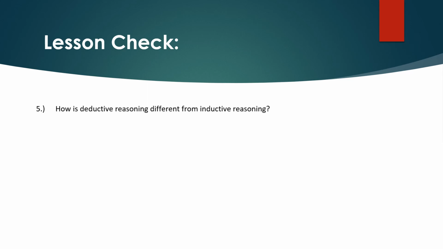Where inductive reasoning, we're doing an observation. From what I observe, this is going to be true. Deductive reasoning gives you a concrete answer, where inductive reasoning gives you a conjecture, which might be true, it might be false. So I always like to say that deductive reasoning is math. When we're solving for a variable, we go through steps that we know, and we get an answer, and we say, based on this reasoning, this is the answer, we're done.